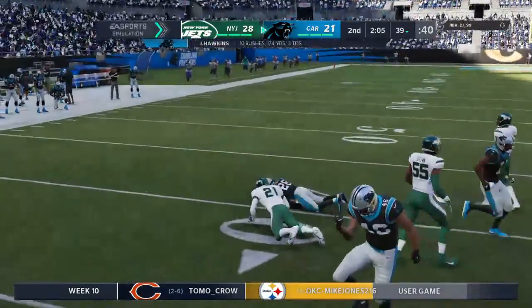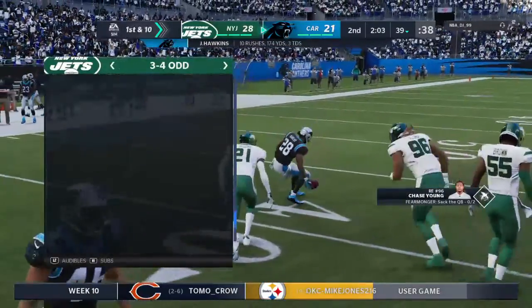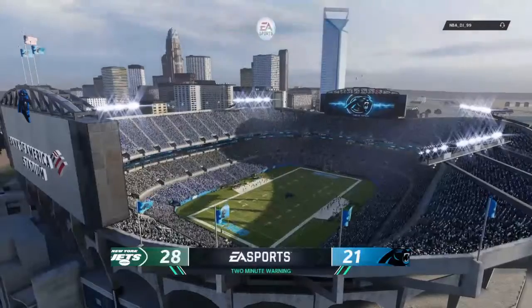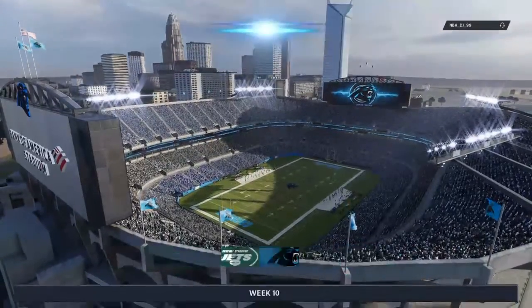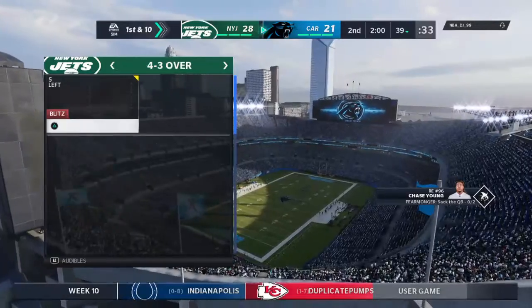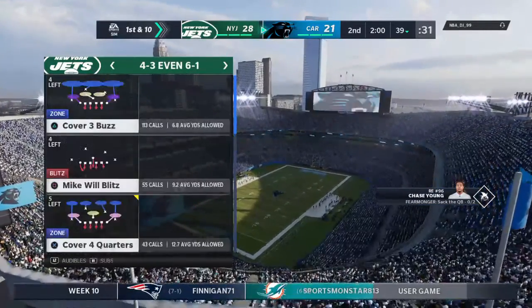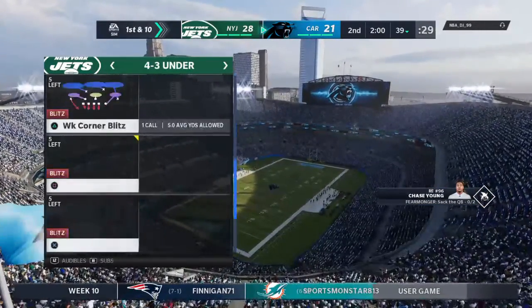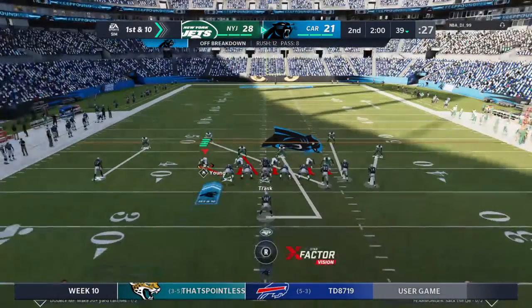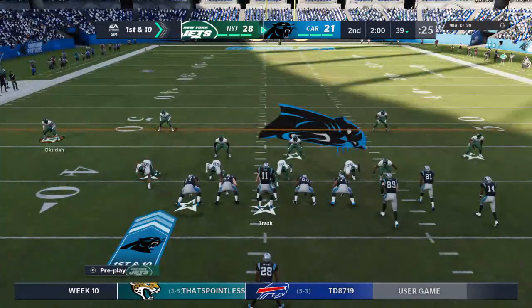And he gets this one just shy of the 40. They'll mark him down at the 39. It's a pickup of 17 and a 1st down. Now we've hit the 2-minute mark in this first half of action. So from the 39 now, they'll come up on a 1st and 10.